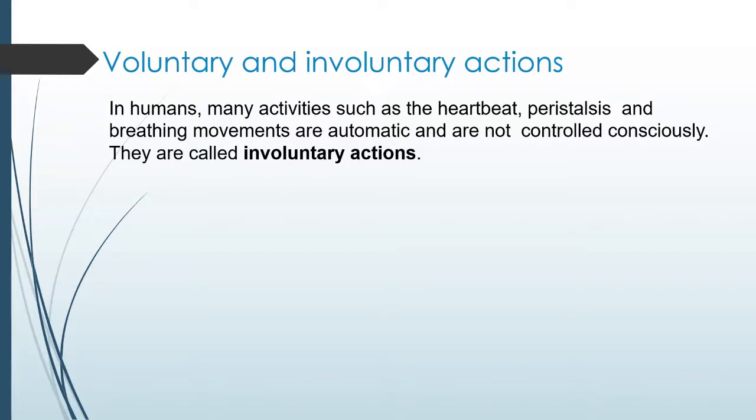Now next we go on to what is the difference between voluntary and involuntary actions. As the name suggests, voluntary means something which you do on your own, and an involuntary action is something in which you do not have any kind of control. So in humans, many activities such as the heartbeat, peristalsis that you can see in your stomach and esophagus, and the breathing movements are automatic and are not controlled consciously. They are called involuntary actions. Basically, you do not have any kind of control over these involuntary actions.